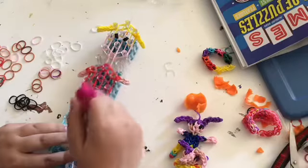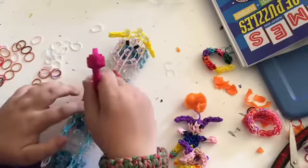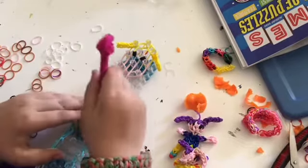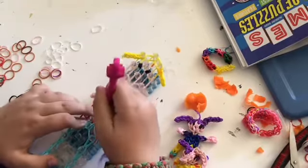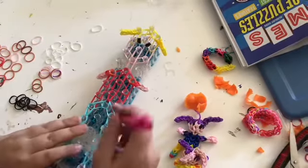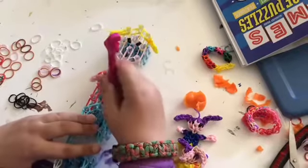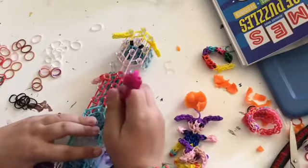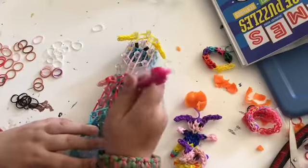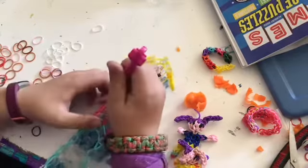Okay, now you're going to do that one. It might be a little hard right after you do that one so that it doesn't pop off. Do the one underneath it too. And now we can do the other one over here. Don't do your arms yet. Hold on for those.